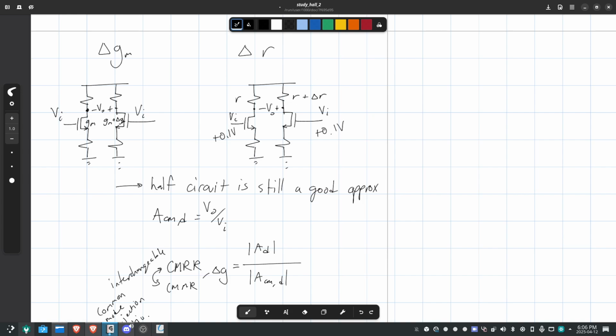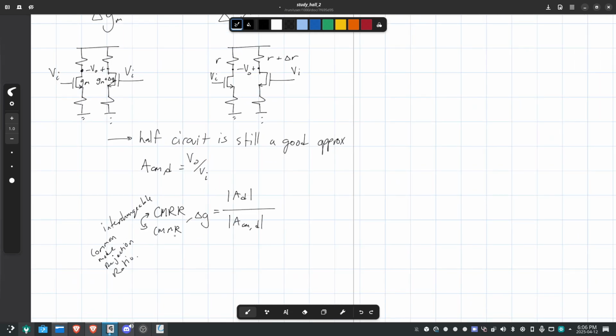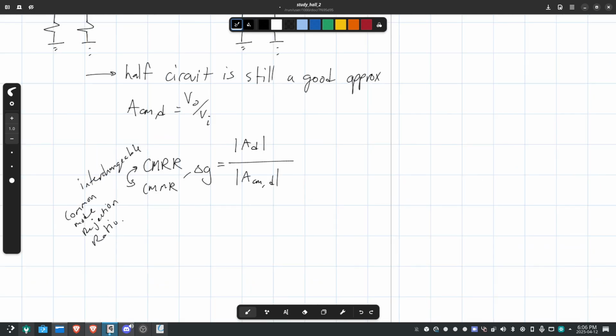But these are not the same. So the difference in VO is going to be like, oh, I don't know, 0.001 volts, something like that. Again, we'll go through examples of how those work. I just want to keep the ideas in mind for you. So if you're just running and you just want to get the ideas in your head, I want to keep them all in one place. So this is the diff pair operating opposite in normal mode, and this is common mode.